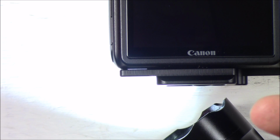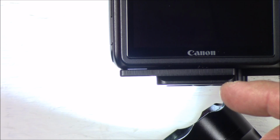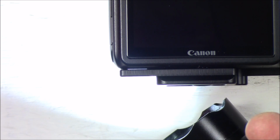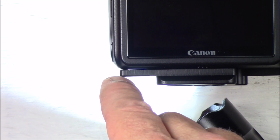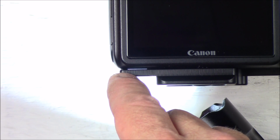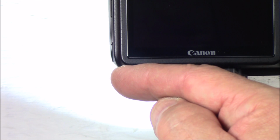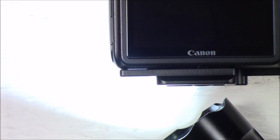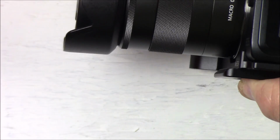I guess another solution you could use is put a spacer between the actual camera and the plate, but I don't like that. I'd just rather either file this off the actual plate down so those feet rest on it evenly, or what I'm going to do is put a couple of drill holes in there, about the depth of the legs so that they sit in there perfectly, and that'll fix that problem. So next issue. Okay, so that's my minor issue, minor complaint.